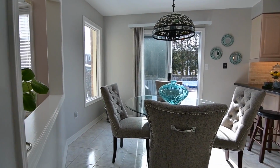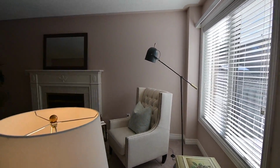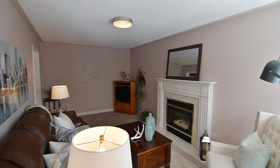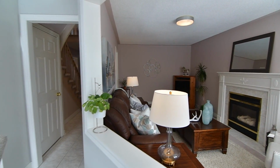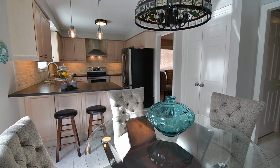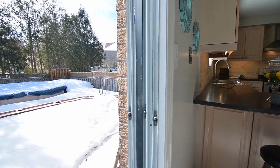The kitchen enjoys a south-facing exposure, beautiful bright light, and an openness to the family room, as well as direct access to the formal dining room. And from its breakfast area is a walkout onto a multi-tiered deck in the fenced-in backyard, a wonderful summertime retreat, complete with an above-ground pool and a hot tub.